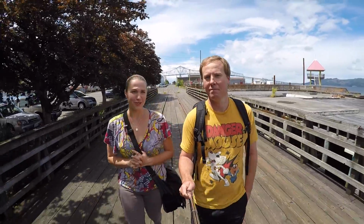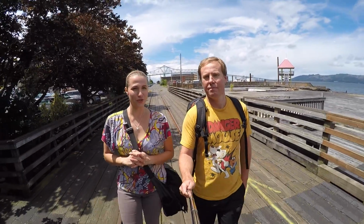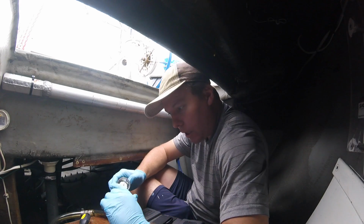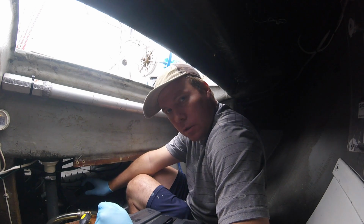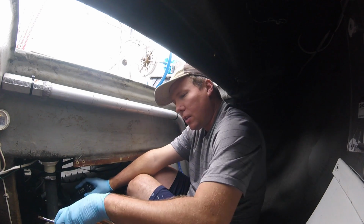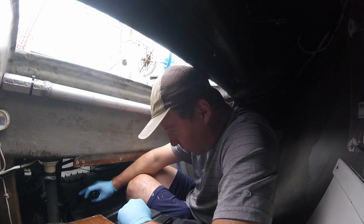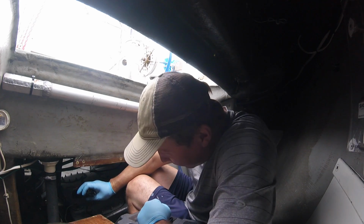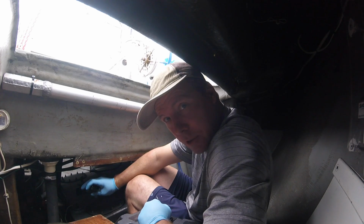Well, we can't wait to fly some of these flags in new countries. First, we had to finish getting Varuna all ready to set sail. Back in my little cubby hole, going to change out the oil today. Luckily on this Betamarine 38, the sump pump is on the actual engine, so we don't need a pump. I'm just going to attach this to the bottom of the drain cap, and I'll drain this out into a 3.5, 4-quart bucket up there, which should be enough. And then we'll figure out how to fill it, which is way in the middle over there, so that'll be interesting. And then we'll change the oil filter, which is on the other side.